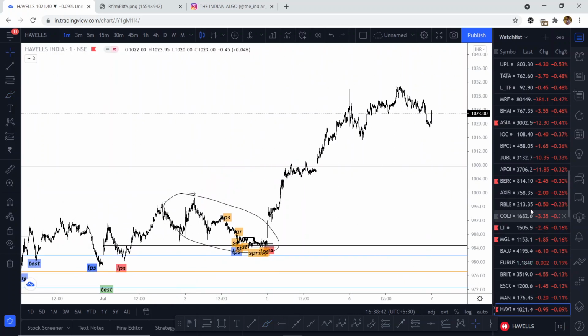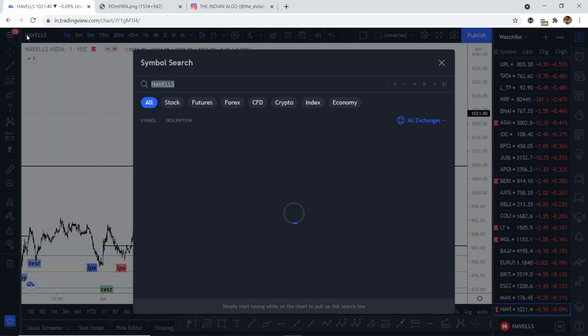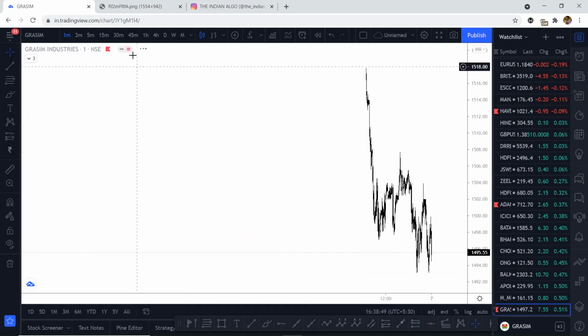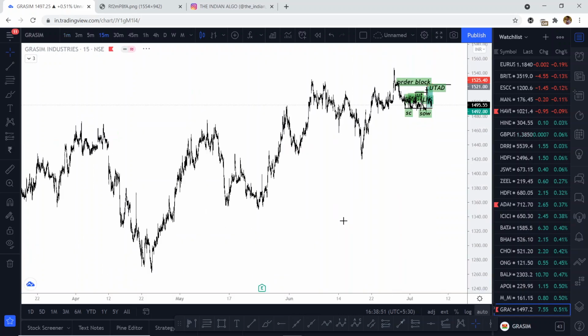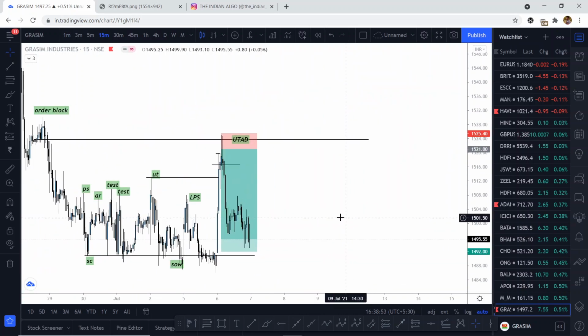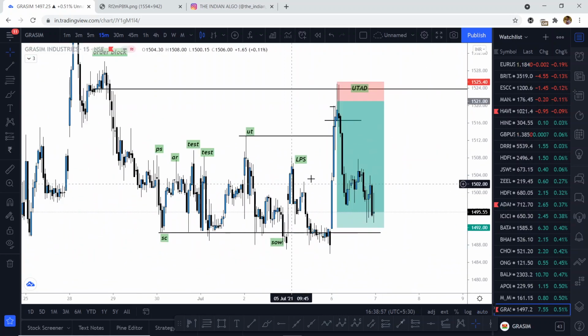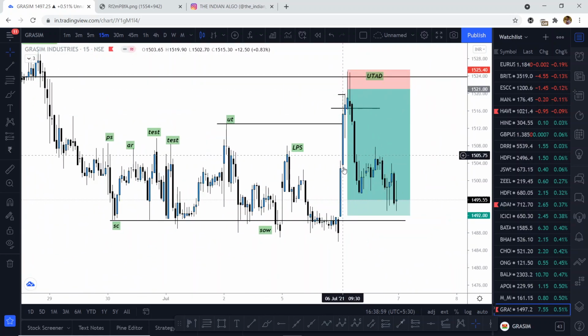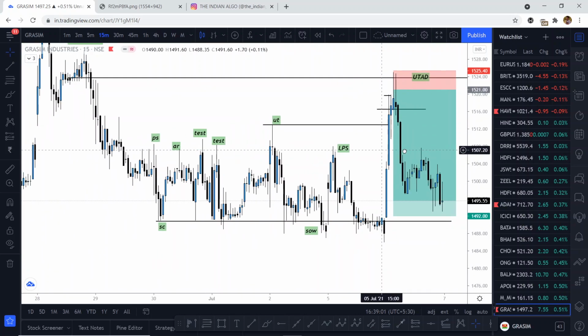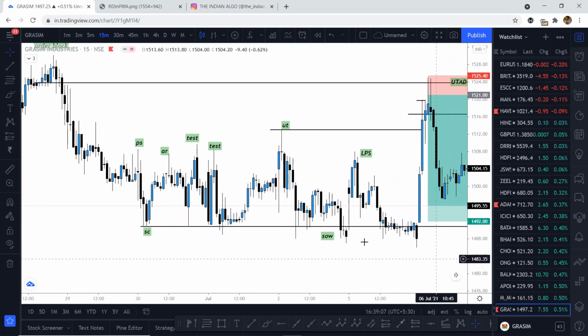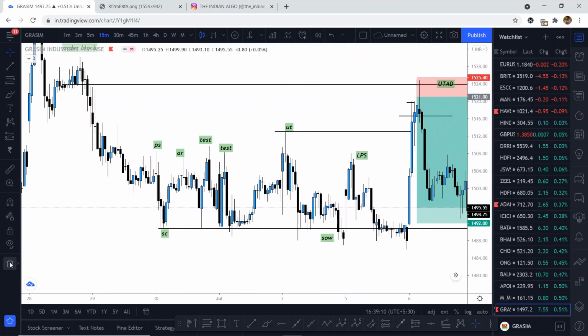That's completely fine. So this is Havells, and yes, there was one trade today that I have taken in Grasim, and there were two trades actually. Yesterday I took one and today I took one, so I'll just show it to you here. All right, so let's say this was not there actually. Okay, this was not there because yesterday I had taken a trade right here, and I was expecting the prices to go much lower. I'll just explain it to you here as well.